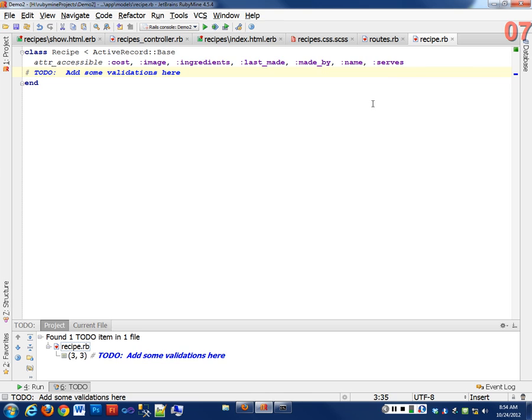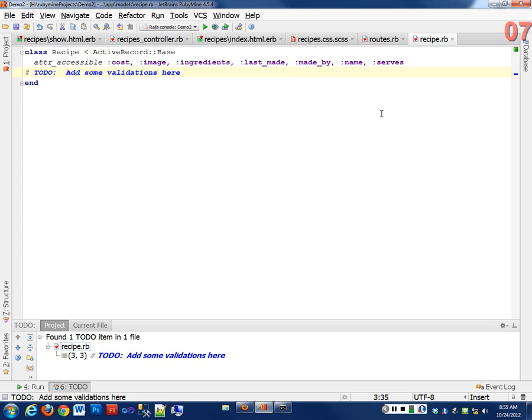The validations are checked to see if a field has specific data in it before it gets written to the database. That's when the validations are run. So when I create a new record, I'm filling out all the data in the form, and when I hit submit, that post goes through the routes file again, through the controller, to the create method in the controller, and that comes back to the model again and says, are these okay?